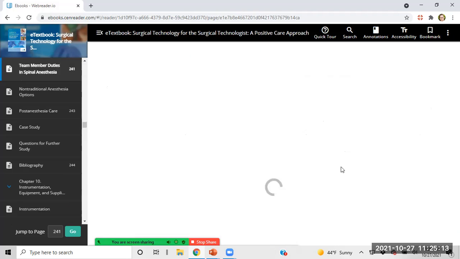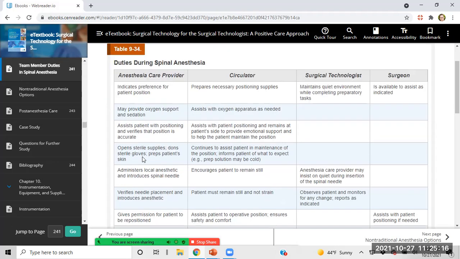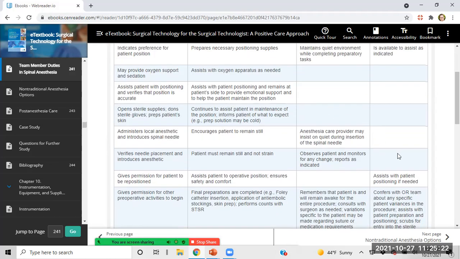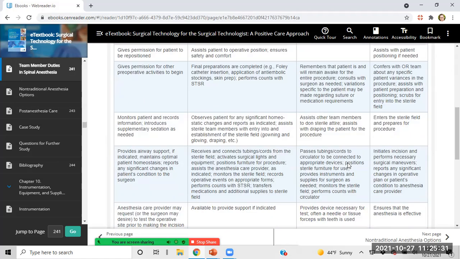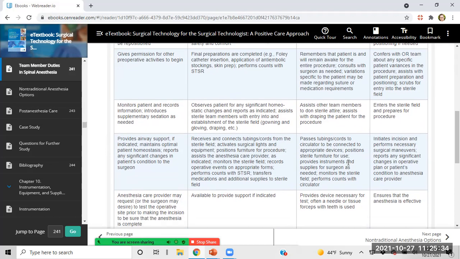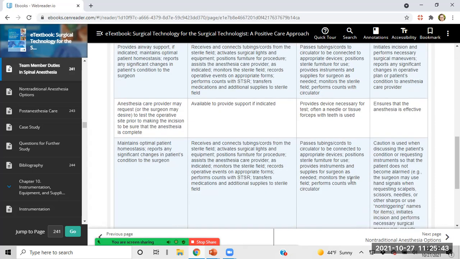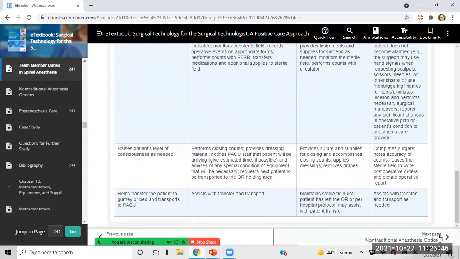All right, here's what I wanted to talk about real quick. So this is your role in the spinal anesthesia. Again, you're going to maintain a quiet environment, and they may need quiet during the insertion of the needle. You're going to help monitor the patient, and you have to be conscious that the patient is going to be awake during the entire procedure. And so you're going to be aware of that in your conversation. Of course, read through the rest of this as far as your responsibilities there.